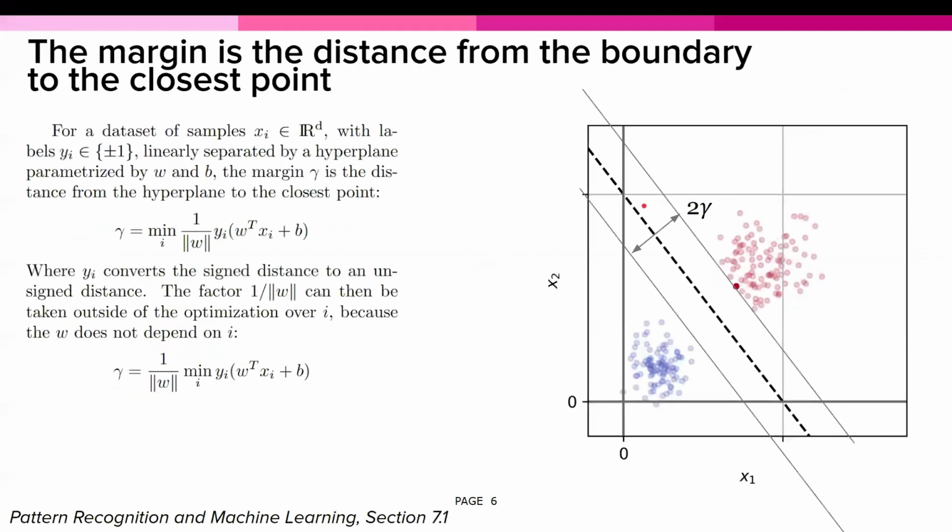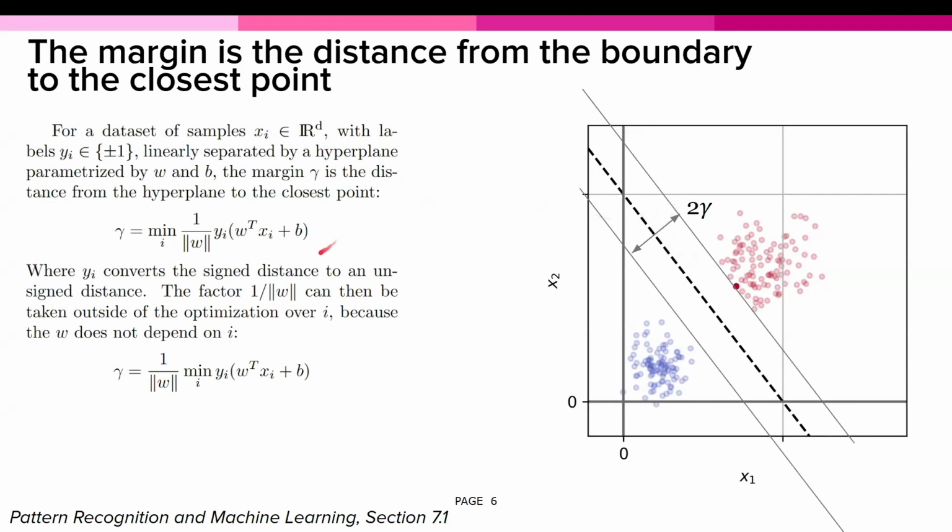Okay, so now that we know how to compute the distance between a point and the decision boundary, let's see if we can define the margin. We thought about this a little bit when we studied the perceptron algorithm, but let's get a bit more specific. The margin refers to the distance between the decision boundary, or the separating hyperplane, and the nearest data point from either of the two classes.